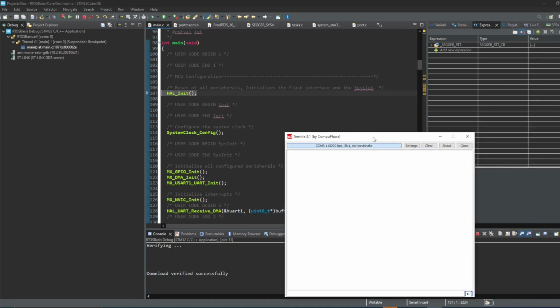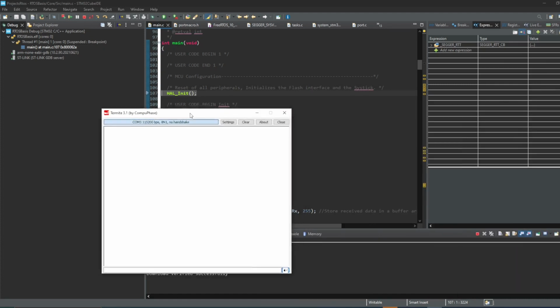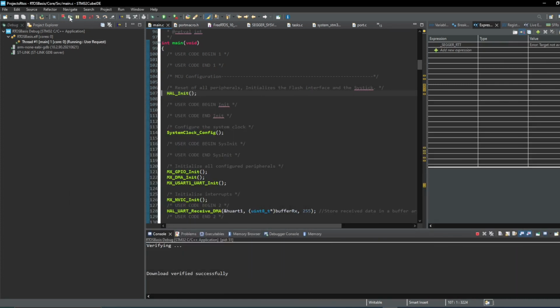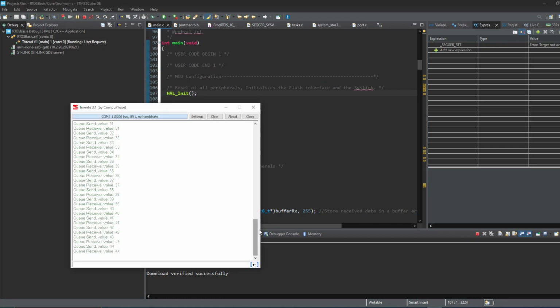So we're gonna connect our Termit and we're gonna resume this. It's working, as you can see, and recording all the information.